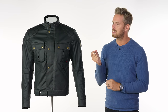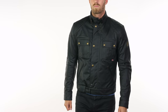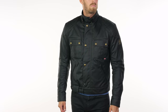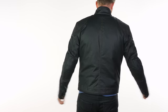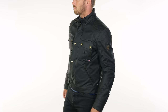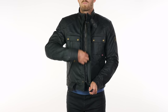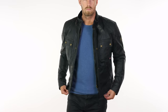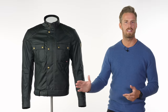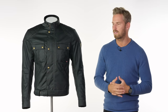The fit has also been revised very slightly, so it's about one inch more generous around the chest than it used to be. The large we have here is designed to fit a 41 to 42 inch chest according to our size guide at urbanrider.co.uk, and it fits true to that guide. Last year's was a 40 to 41, so just one inch more generous. As you can see with me wearing the new one, it fits me nicely, and a 42-inch chest would get in quite easily as well. We measure all the external measurements — pit to pit, pit to sleeve, and all the others — in each size in the range, so you can rest assured you'll get the correct size first time round. If you're buying online, do head over and check out the size guide.